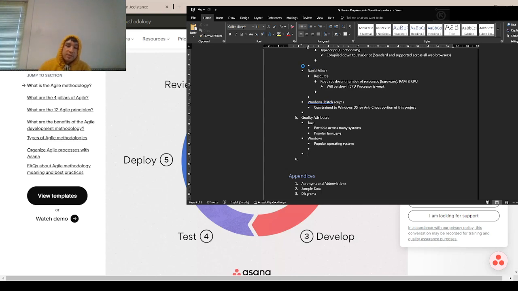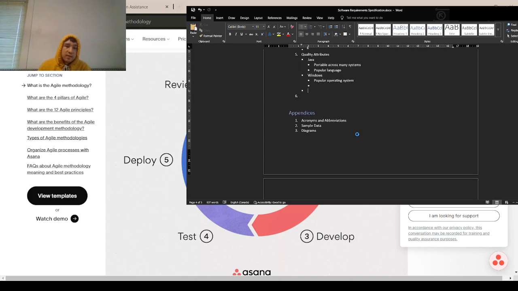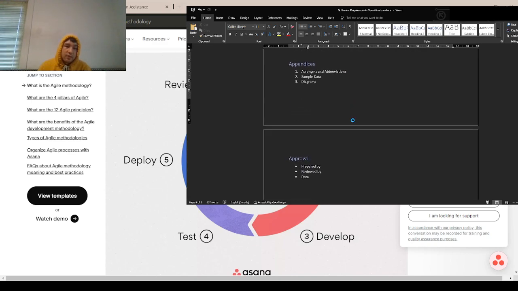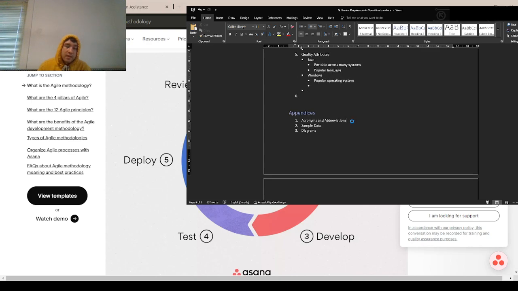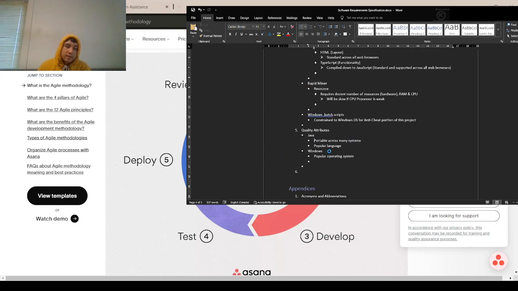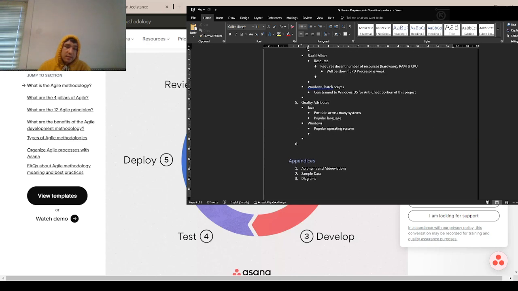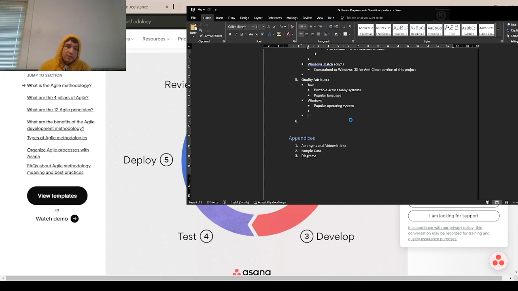Like RapidMiner is popular and this and that. I guess we could skip that for now. I want to get this done quickly, and this just isn't that big a deal, but I guess we should just complete it anyway. So Windows, popular operating system.